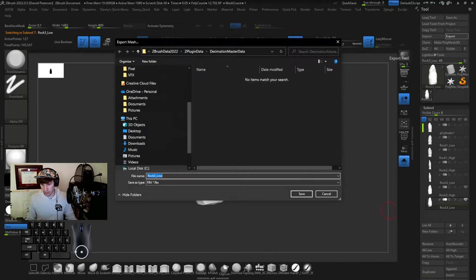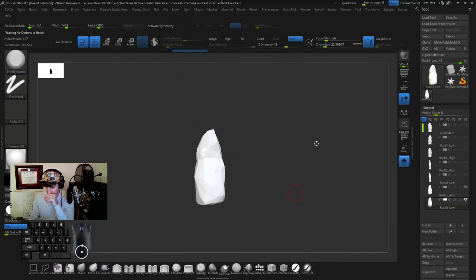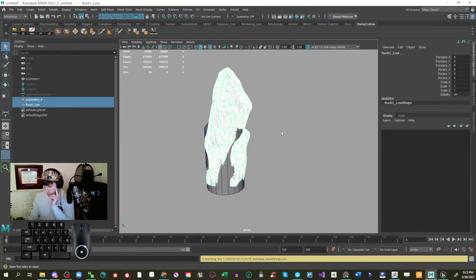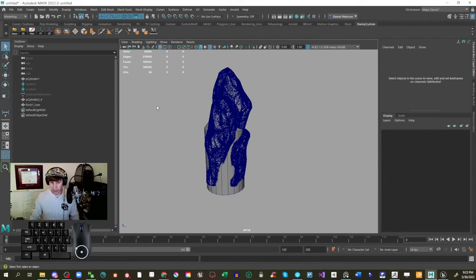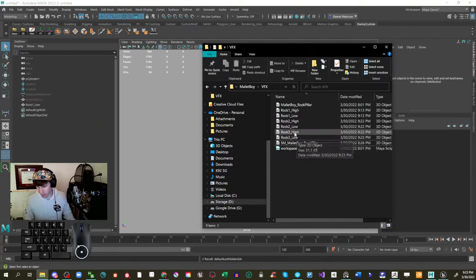And then export. All right, for some reason, the lows seem to want to be in a different folder, and the highs are good in the VFX. I'm not sure what's happening there, but that's kind of silly. All right, so, obviously, I don't need these rocks anymore, so I'm going to go ahead and delete this, get out of the way. All right, cool.